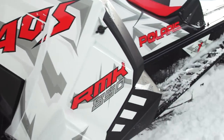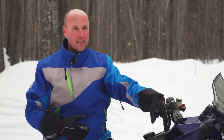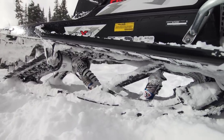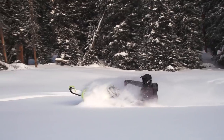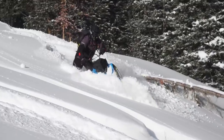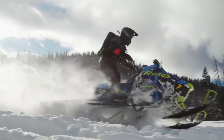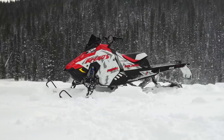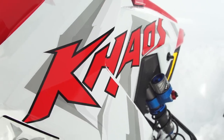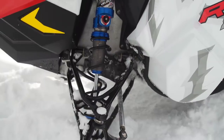When we started on Chaos RMK, what we really focused on was rebalancing the sled to make it a little bit lighter on the front end and carry a little bit more weight on the rear suspension. We changed the geometry of the rail beams and the travel of the front arm to rebalance the sled and shift some of the weight off the front into the rear. That makes the front light with less weight on the skis, which lets it initiate a turn easier — a really effortless and dynamic ride. Along with that, a new shock package carries the weight a little bit differently for ultimate ride and control in the big bumps on the single track.